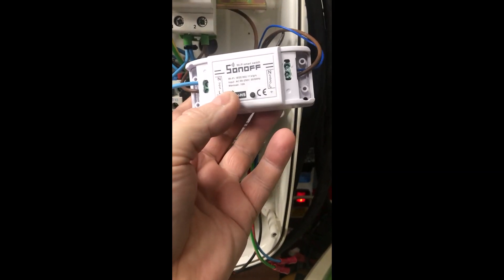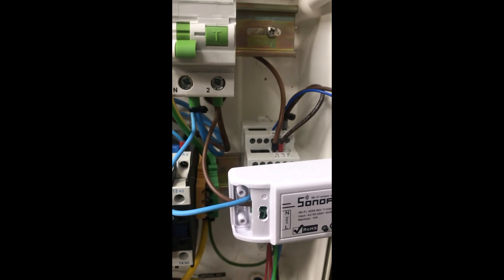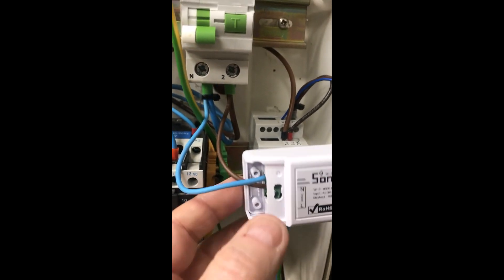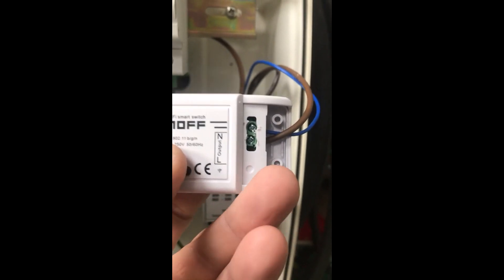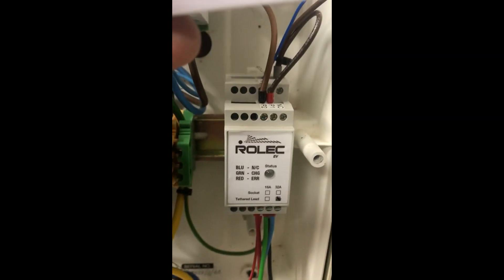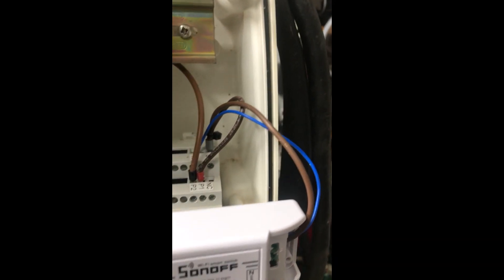You can see we've got neutral and live on the inputs. We've cut our brown wire coming from the breaker and it's going into our live terminal, and the neutral we've cut and taken into the neutral. On the output side, we've taken the brown wire from live and the blue wire from neutral and they go to the same places as before onto the control module. Those with good eyesight will notice the blue wire has changed — it wasn't long enough so I've had to add a little bit. That wire is rated for the voltage we're using and the current going into that module is very low — only milliamps.